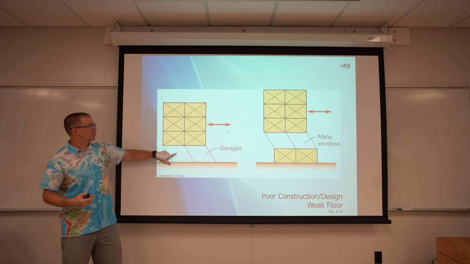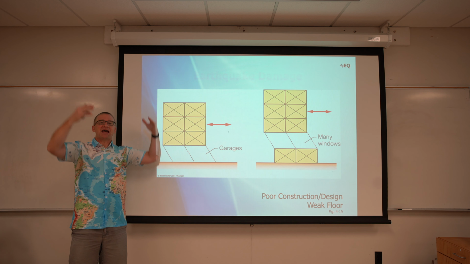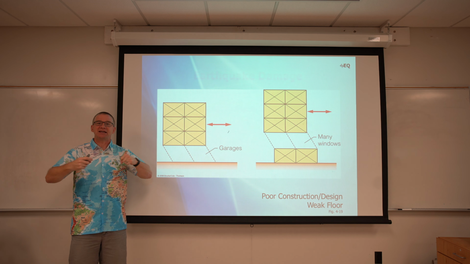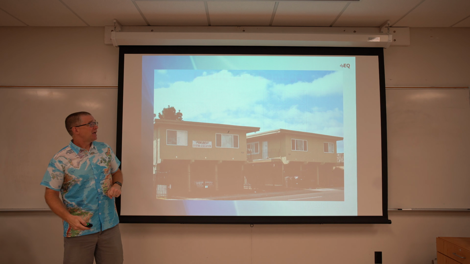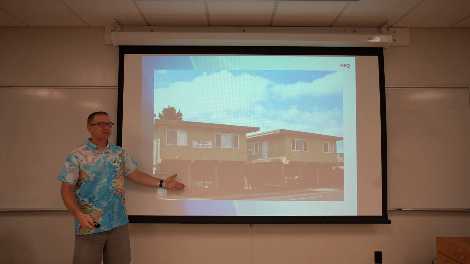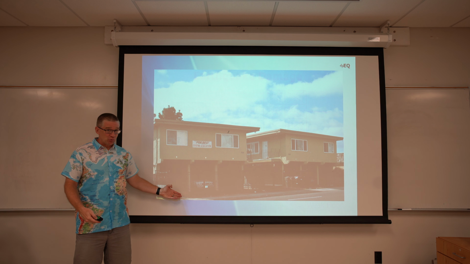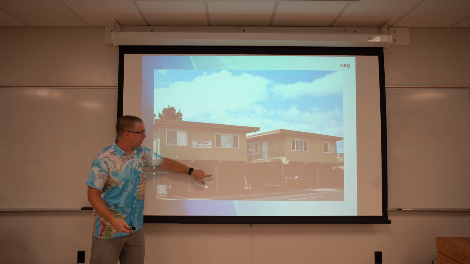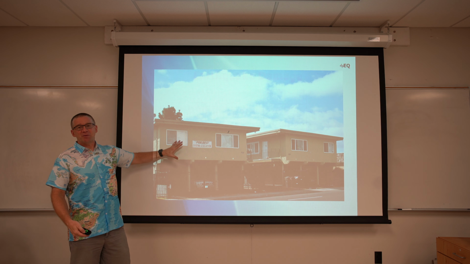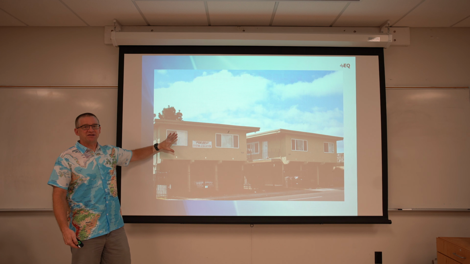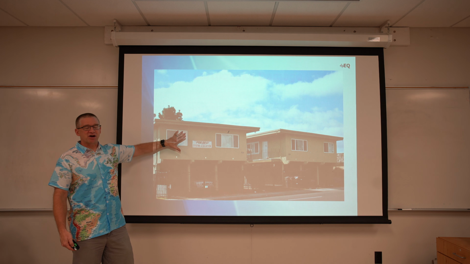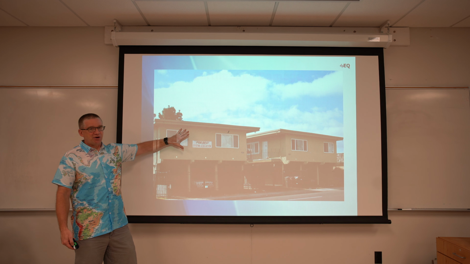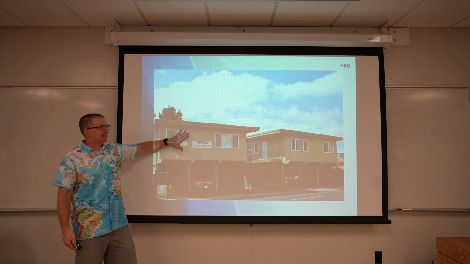But to do that, your bottom floor has to be a lot more open. You can't have, again, 4 walls, right? You have to have openness for cars to get in and out and open their doors, things like that. So you end up with a lot of structures that look like this, that if they're not built well, can be very deficient when it comes to shaking, because the supports here are quite often not strong enough. Now, don't get me wrong, I'm not saying every building you see like this is dangerous, but a lot of these kind of structures were built in the 50s and 60s, 70s, and they're not up to modern building code in many cases.